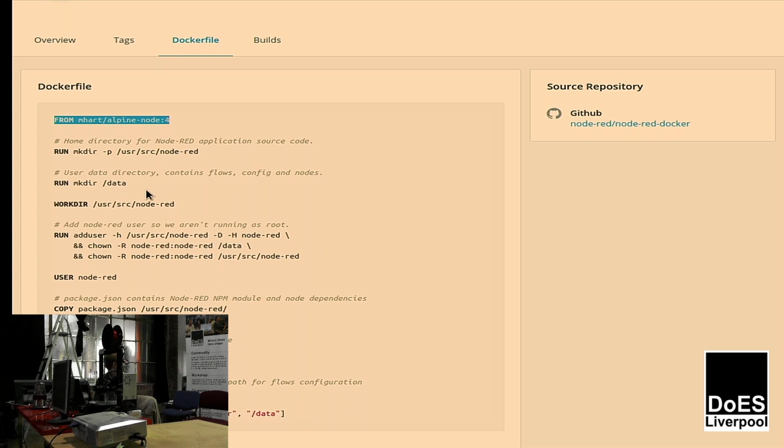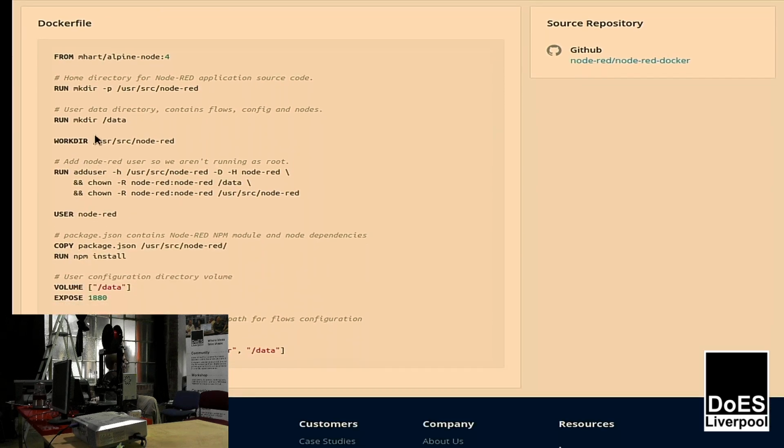So then it will run mkdir, and it will make a directory that it presumably wants to use later. It will make /data, which is, and this is often a convention, where all of the persistent data that you don't want to go missing the next time you build the device is going to go. But everything that's in /data is safe, let's say. And it's going to set the current directory, which is the WORKDIR directive. So we are now in /usr/src/node-red.